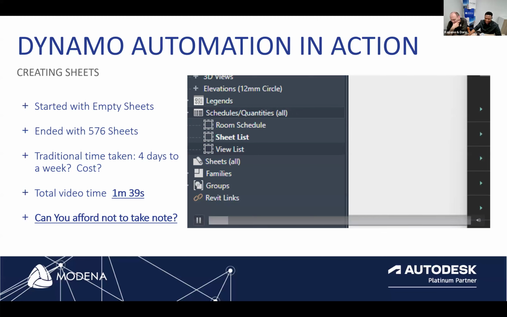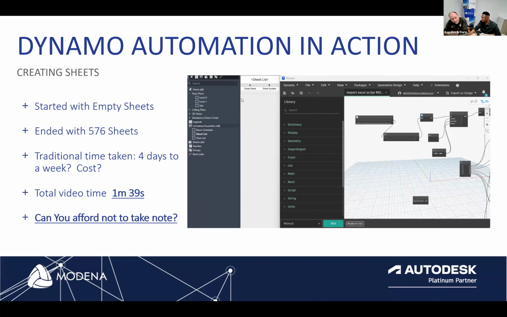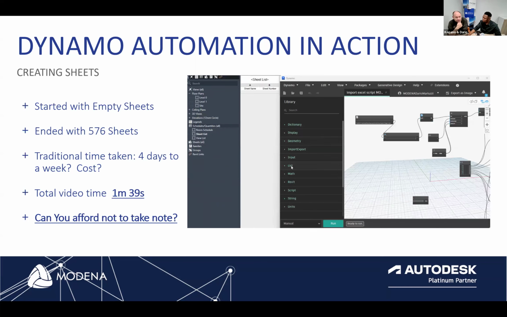We do have a question here. A solid template backbone reduces manual work, those repetitive tasks. So the template obviously acts as a framework to standardize and conform things like naming conventions and that sort of stuff, which will then allow you to use something like computational design, Dynamo, to basically automate.